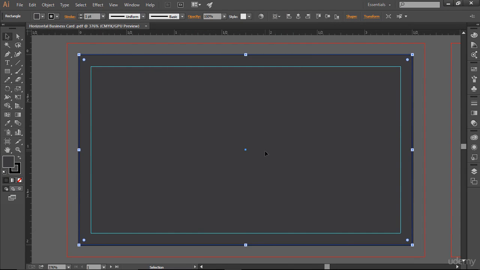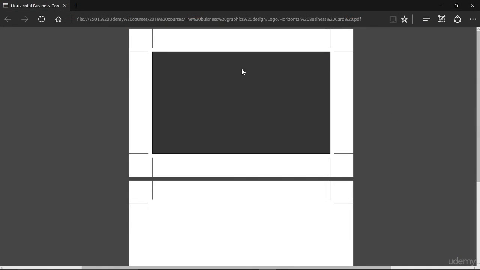Now what happens if I open that PDF? Let me show you. Here you can see this is our business card, which I saved as a PDF, and you can see at the corners there are trim lines, these are trim marks, and this is going to get trimmed out. So now this is straight, and this is all the way to the edges here. So what happens if the color comes through here, and now you can see the trimmed area starts from here. So if your graphic extends beyond these edges, it is going to be trimmed out. That's why I placed another 1/8 of an inch safe zone area here.